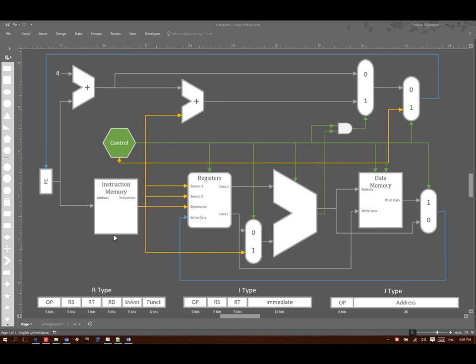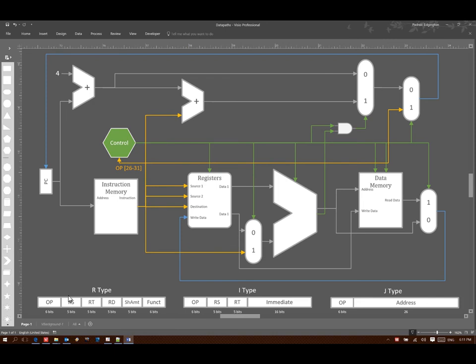So probably the first place to start is the simplest. We can notice that all three types of instructions come with an opcode, so we'll obviously need to be able to process this opcode to do anything with our hardware. And this opcode is really telling us what our control should be. What should each of these pieces of hardware be doing? So this line here represents our opcode. Now I've annotated the line for the opcode, indicating that yes, this is the opcode, and that it is the 6 bits from bit 26 up through bit 31 from our instruction.